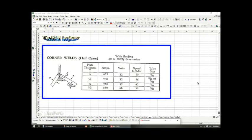So this diagram is very interesting. It's again looking at corner welds, thicker material. There's our 1/4 inch. Look at the huge amount of amps. And what this is called, it's called half open. So what they do is they bring this plate only halfway across this plate. The other one was all the way. They called that flush, okay? Here they call this half open. So the electrode is going to deposit weld into here and weld it about 80% to 100% penetration, which means getting all the way down. From 80% down to all the way down to the backing.